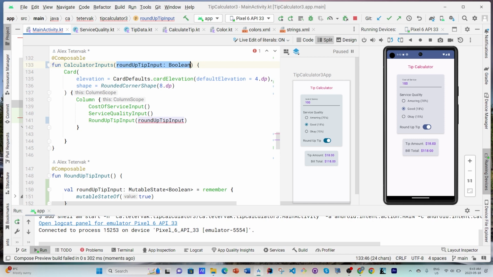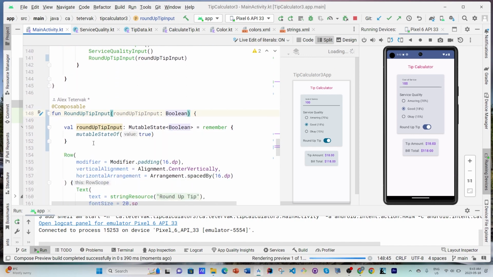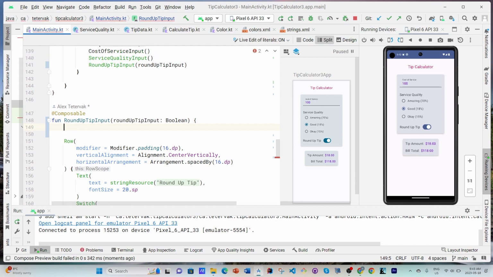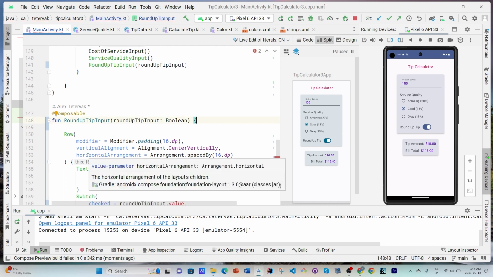So Control C, Control V. Okay. Now it's complaining because I have the same name, right? So this should be gone now. Now I have another issue.